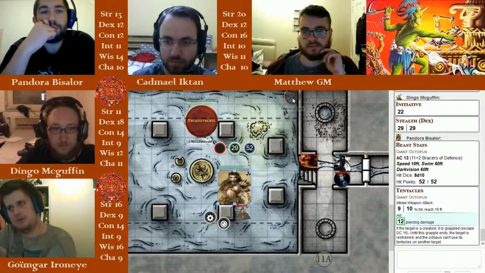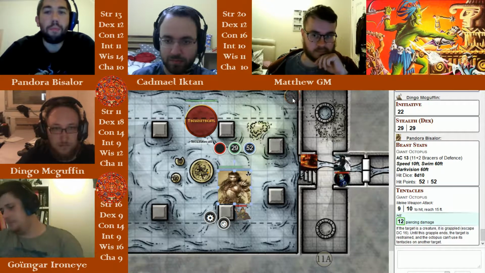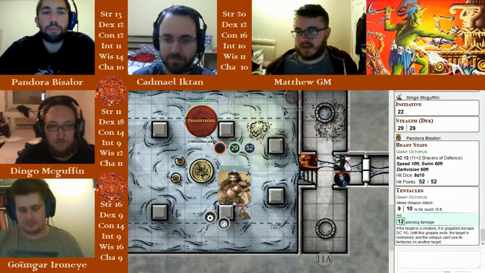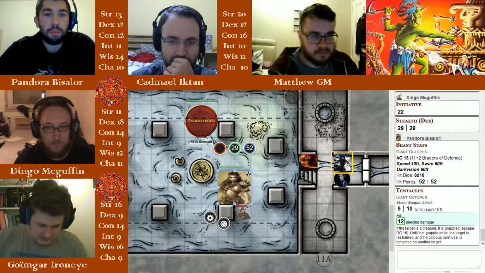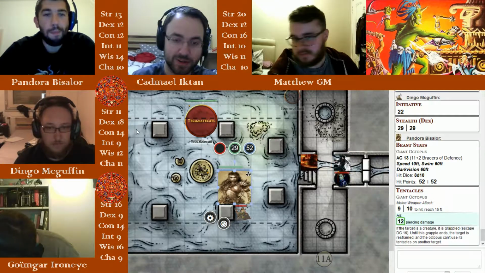No. I'm just going to hold an action when the snail attacks. Pandora, I'm going to cast a spell on it, and it will be Sacred Flame. Okay. So next up, it is our good friend Catmid. Yeah. I'm going to sort of run into the water.